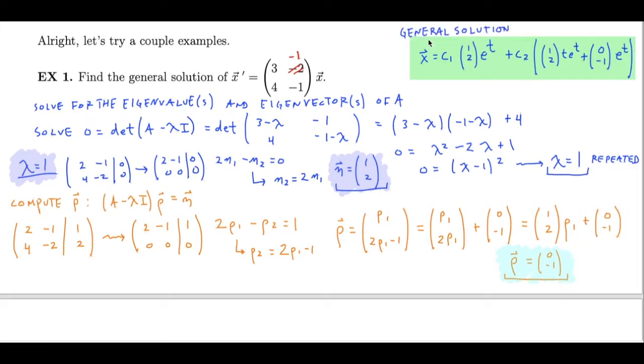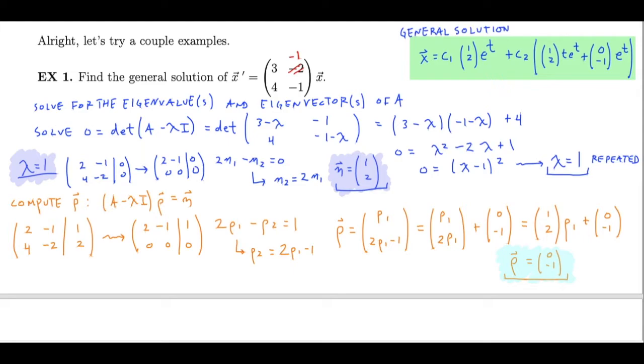So putting all these ingredients together, I get this general solution where the first component feels to me just kind of natural and pretty straightforward. I have e to the lambda t, and then as the coefficient on that exponential function, I have the associated eigenvector. And now this second part is a little bit different. It feels a little bit out of the ordinary here. I do have my e to the t term with the associated eigenvector. In addition, I have another e to the t term with, as its coefficient, this generalized eigenvector. So that's the part that's really distinct.